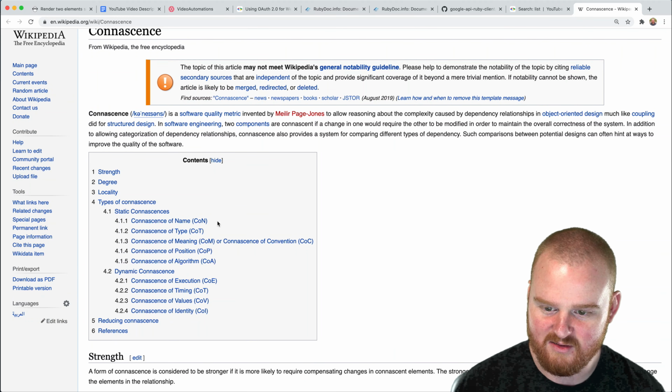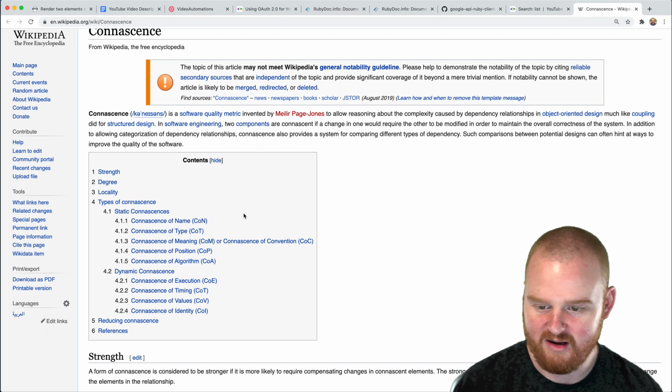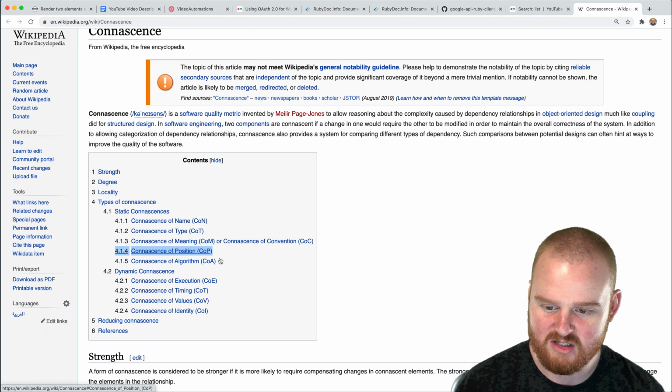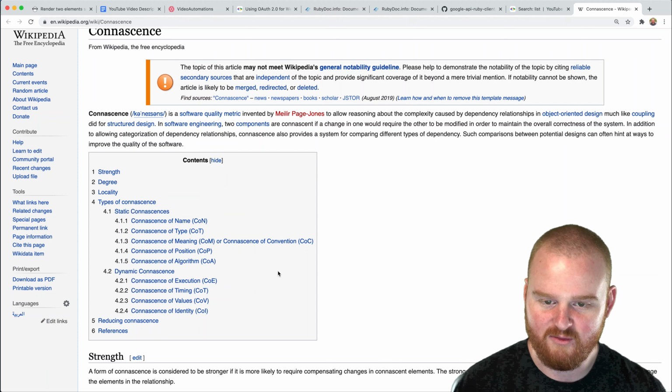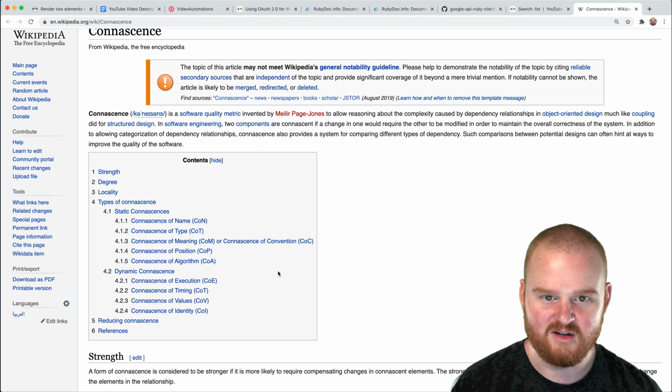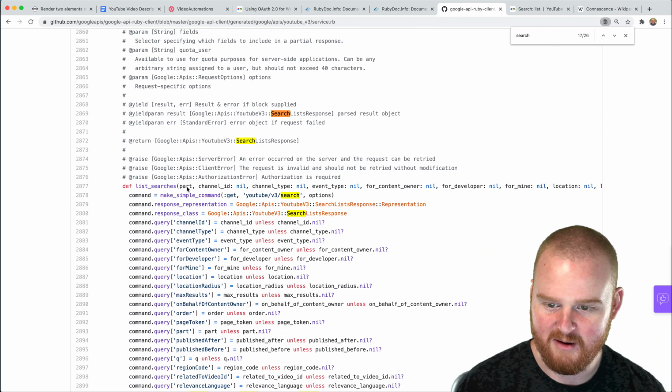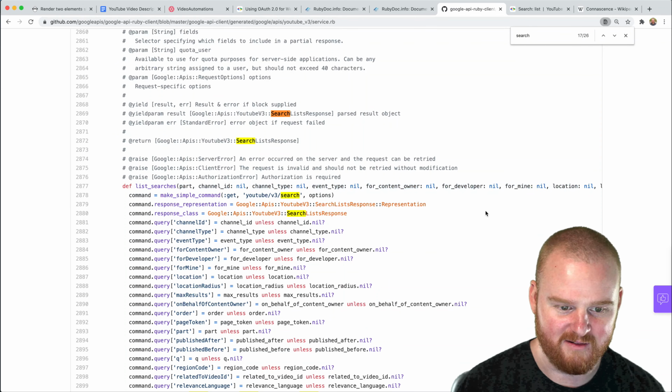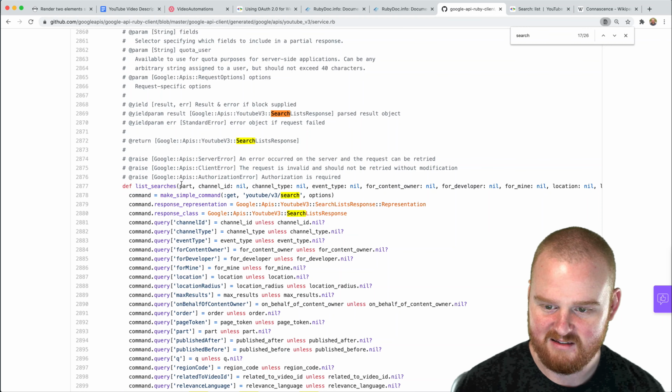Connascence of name is coupling based on the name of a variable or a thing. Connascence of position, connascence of algorithm. So it's different levels of coupling, kind of. And one thing that's really bothering me about these methods is they have these super long lists of parameters, I guess, but whatever.